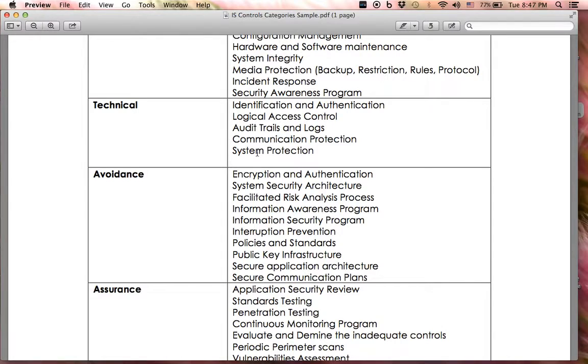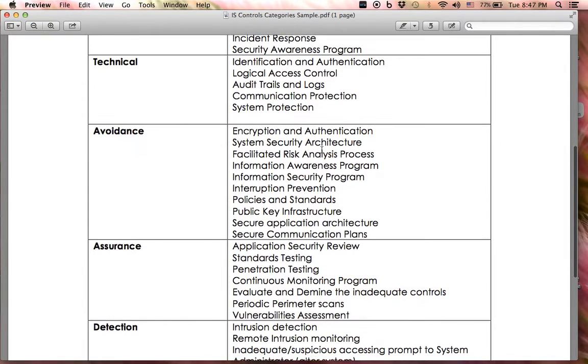The last one is system protection. System protection refers to the safeguard of the system, so the system can promptly detect unknown packets or unknown access. The system will protect, address or determine who is the unauthorized access sniffing or spoofing on the system. This is related to the technical trigger, or we can say the technical control.